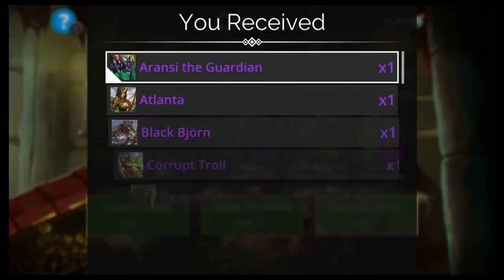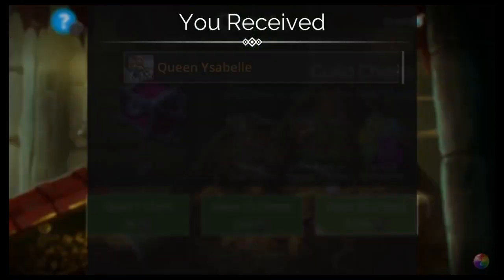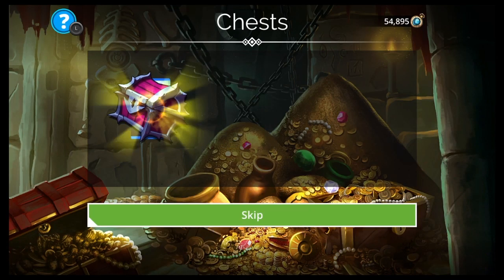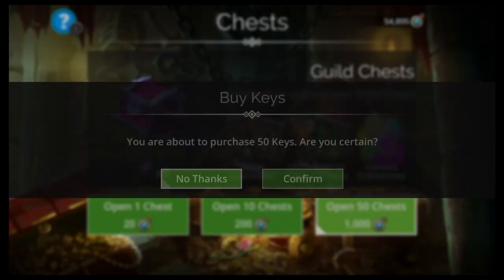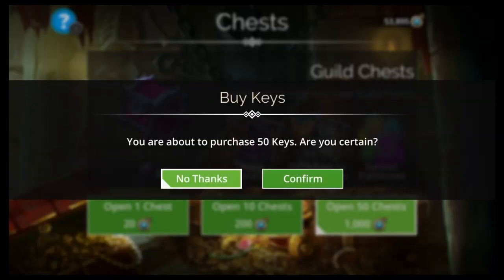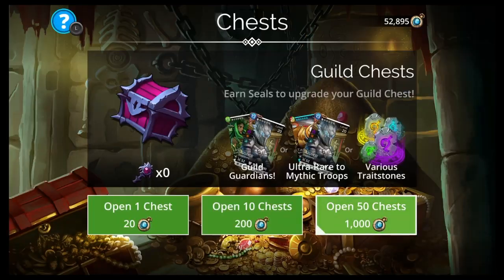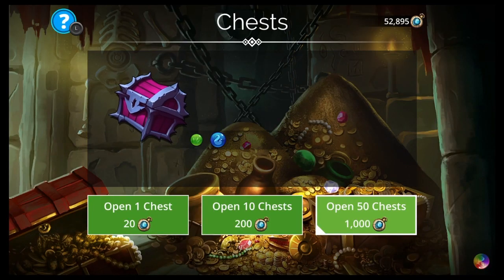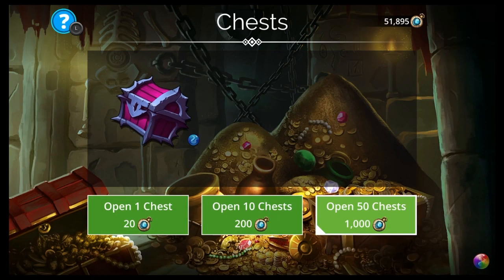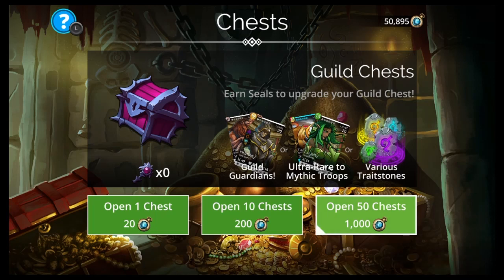Has anybody else had to spend 50k guild seals? Still nothing. The Ghost Queen, though. King High Forge. Ursuvius. Alright, two more of these and then I'm done. Alright, this is it. Okay, I did not get it with 50k guild seals.